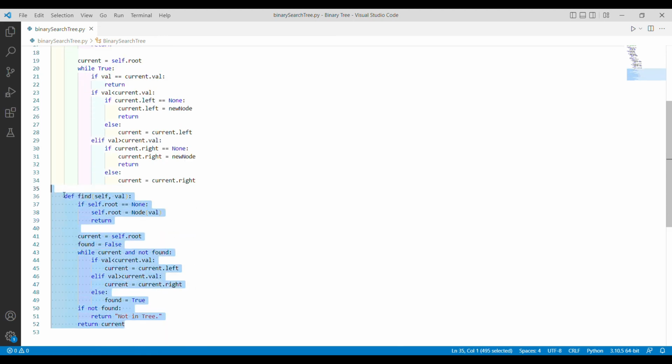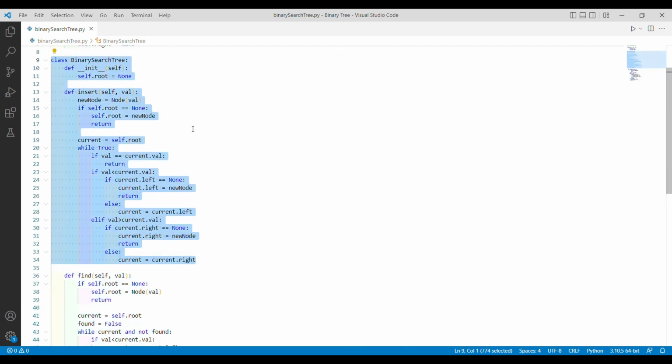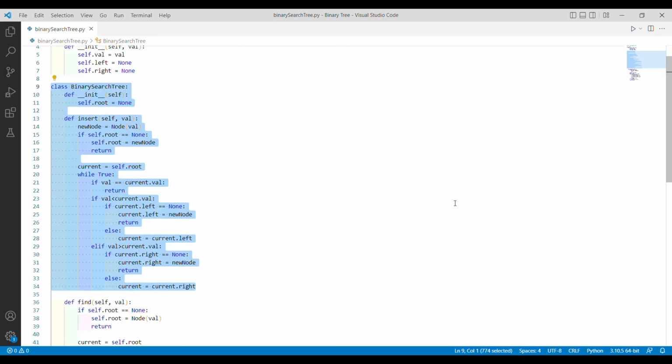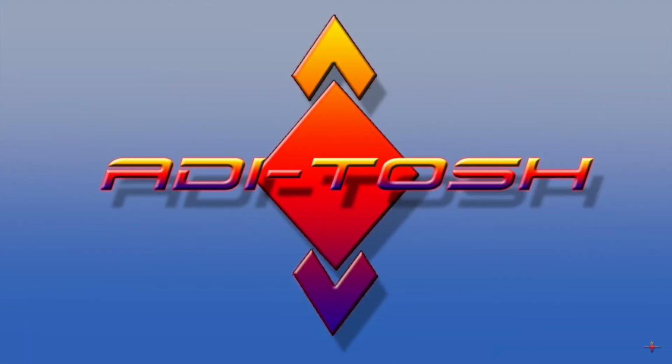So with this, we have a concrete, crystal clear understanding of the binary search tree. We understand what it is, what the advantages are, and then we actually coded the logic in our editor, where we understood the logic behind the binary search tree's optimal insertion and finding operations that take O of log n time. So that is it for binary search tree.